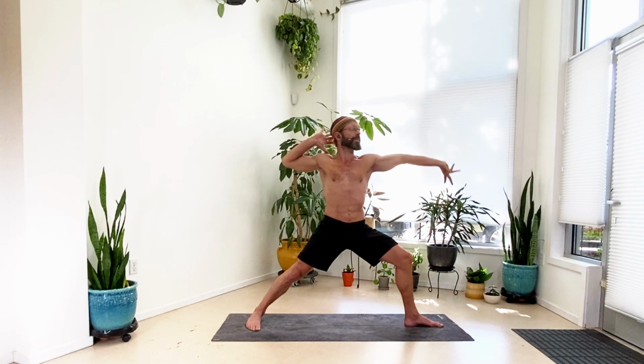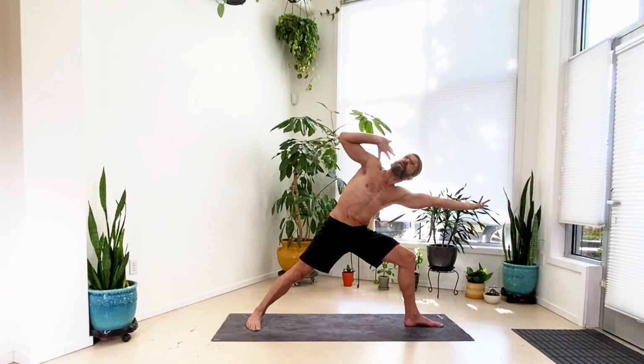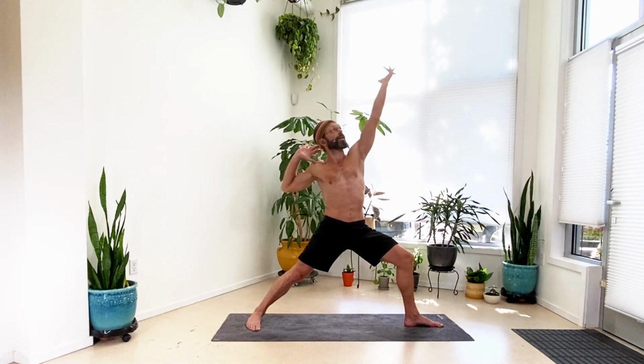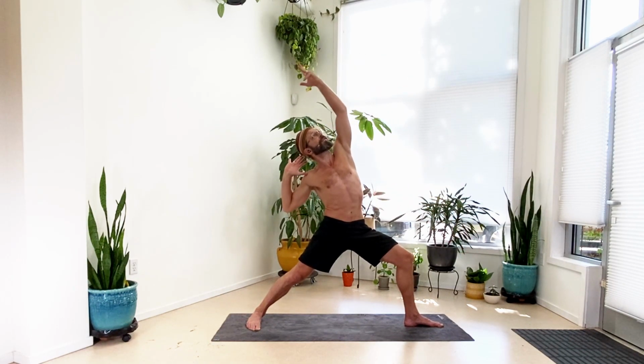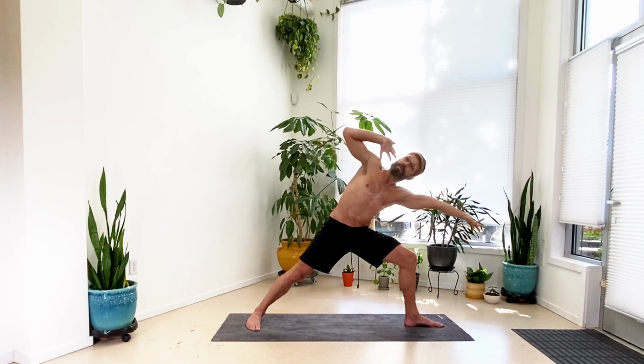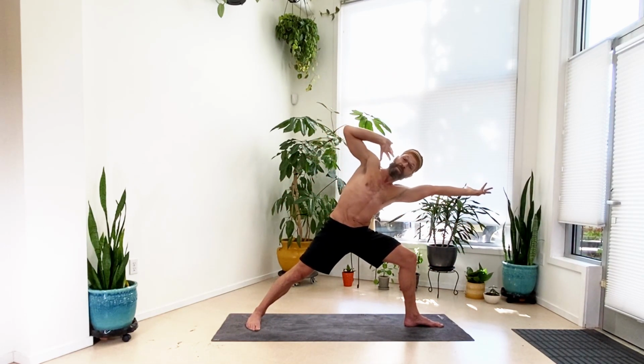With an inhale, reverse. Reach back, lean back, gaze up high. With the exhale, extend forward as far as you can and keep looking up. Inhale, reverse. Exhale, extend. Inhale, reverse. Exhale, extend. Inhale, reverse. Exhale, extend forward one more time and stay forward.